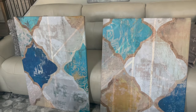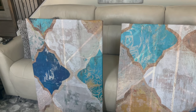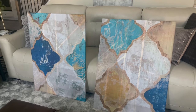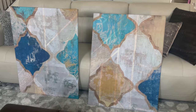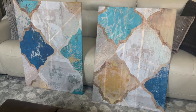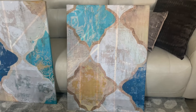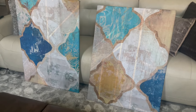Here is the finished project. It started out as the canvas with the green and gold shower curtain, then I changed my mind, saved them because I knew I could use them in the future, and then my dad and stepmom were looking for some wall art. Their couches are a tan color and for accents they have different shades of blue and some off-white. We got on Amazon and searched for blue and brown shower curtains and my stepmom really liked this one — it was only $17 and some change. You can actually see some of the gold from the other shower curtain underneath, but it works perfectly because they also have hints of gold in their living room.